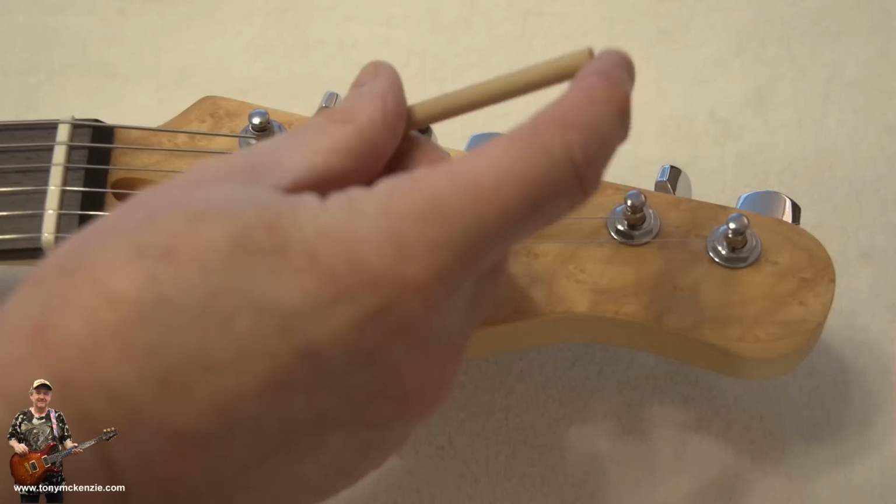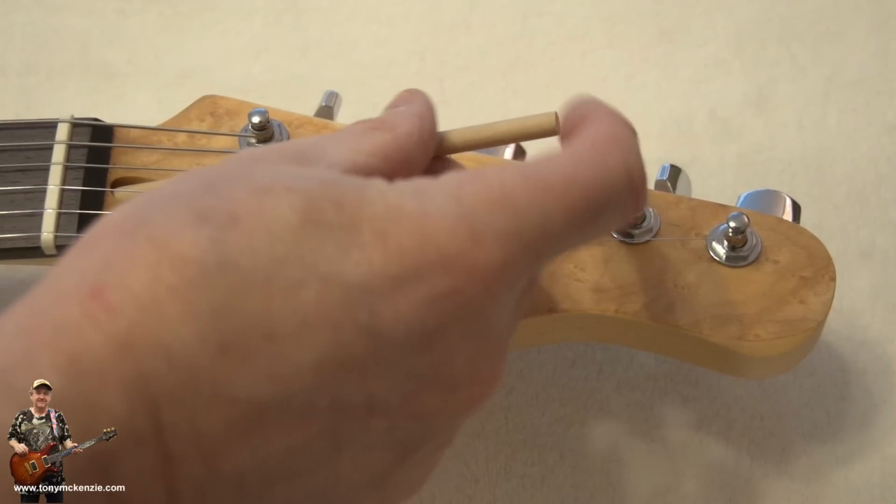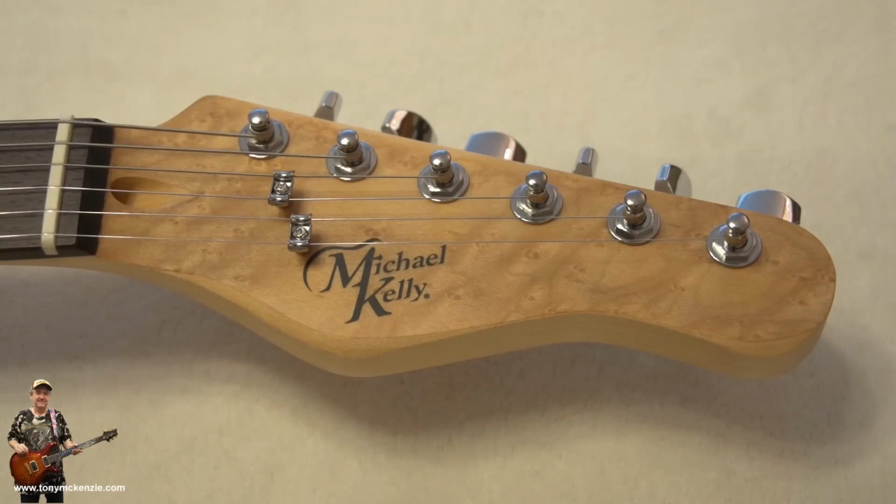Yes, and you do actually get the tool for adjusting the truss rod, that fits in there very nicely. Let's whiz around the back.